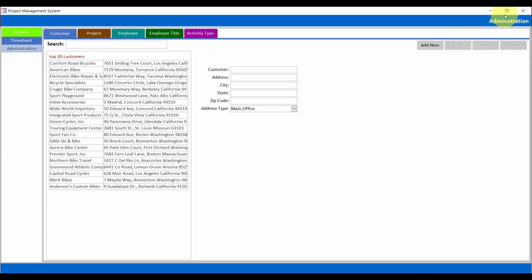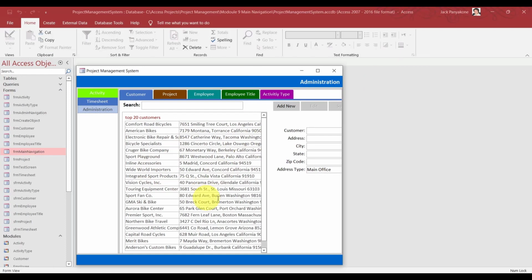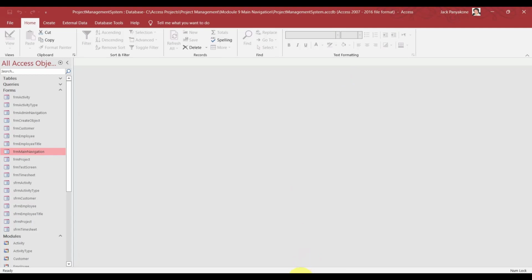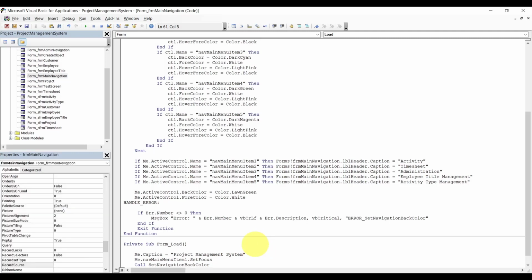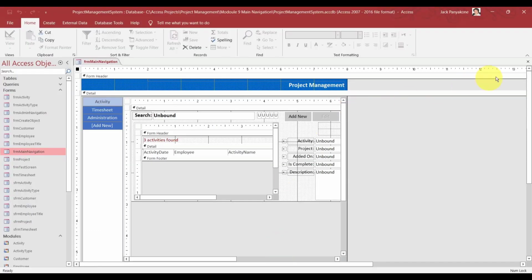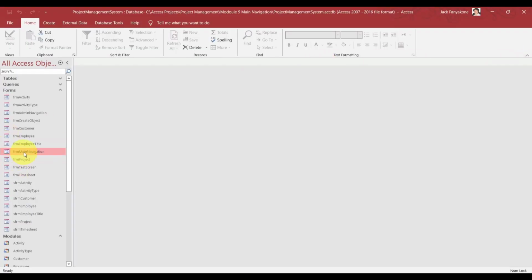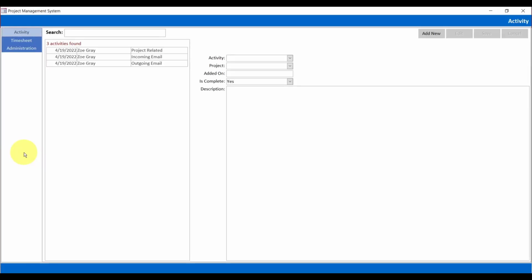All right, I was going to say, when you launch this guy, it opens up in a minimized window. So we're going to fix that. Let's go to the code. Make sure you're in the main navigation form. As soon as you come in here, it doesn't matter where you put it. I'm just going to put it right there in the front. You say DoCmd.Maximize. That's it. Not hard. Simple. Nice and simple. Close it. Let's see if it maximizes for us. Nice. That's what we want.